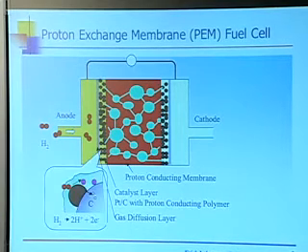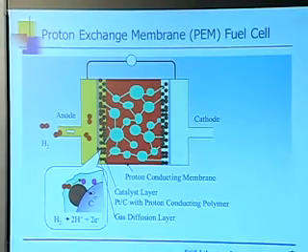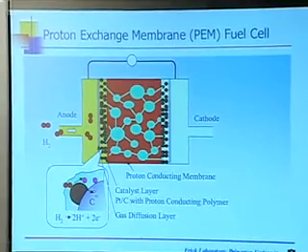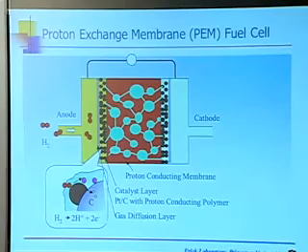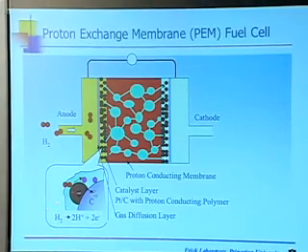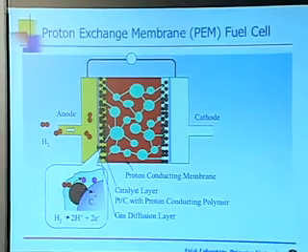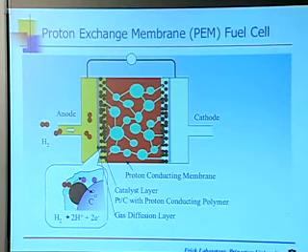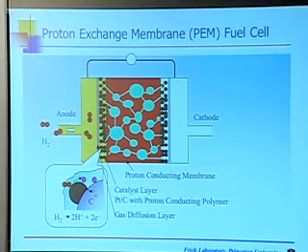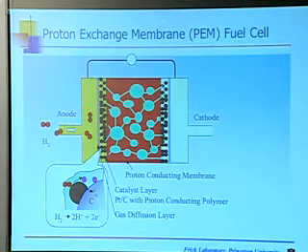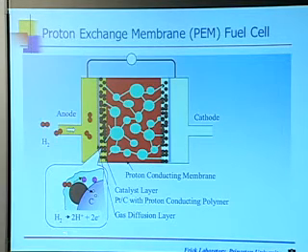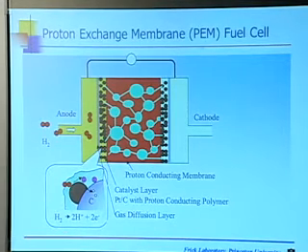When they do that, they come up to this front section, which is our catalyst bed. The catalyst bed consists of micron-sized carbon particles. And sitting on them are nanometer-sized, sort of 3 to 5 nanometer-sized platinum particles. It's a standard catalyst for the hydrogen side of the fuel cell. And we're going to carry out this redox reaction, obviously, at that surface.